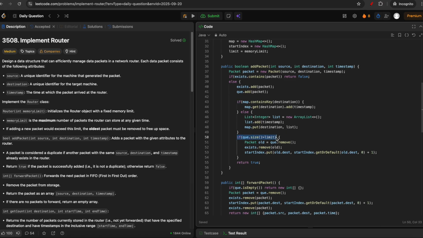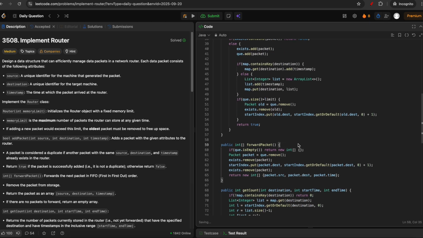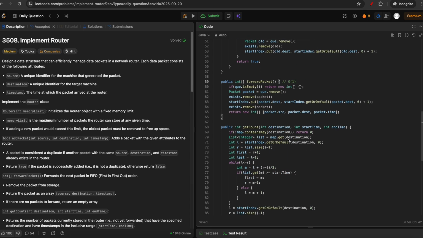If the queue limit is reached, then we are removing it. Removing it is also a constant operation, and then we are just updating the start index in the hash map. So overall, this is also a constant operation. Similarly, for forward packet, it will be constant operation, because all we're doing is removing the packet and then also updating the hash set along with the start index.